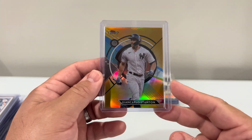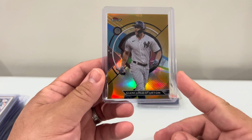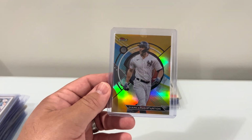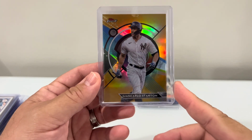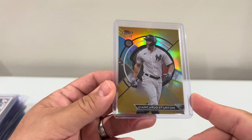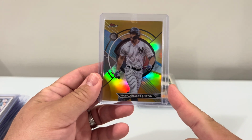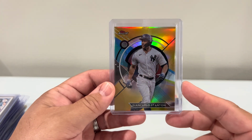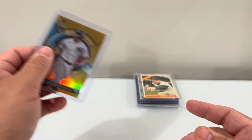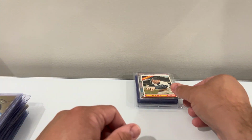And Mike ghosted, I was a Stanton investor. Yeah, I'm pumping and dumping. That's it. No, but another gold refractor here from Stanton out of 50. So I can't resist these gold refractors, especially this year's Finest. I think they just look awesome. So that's a cool one.